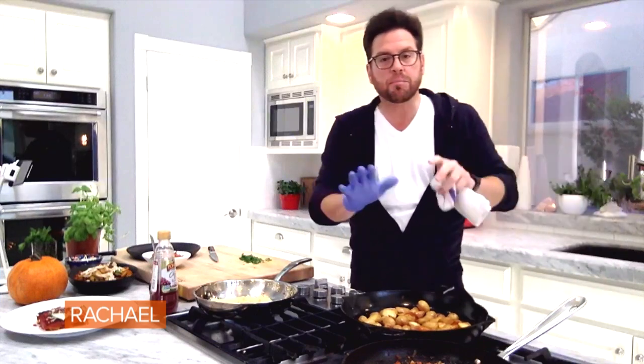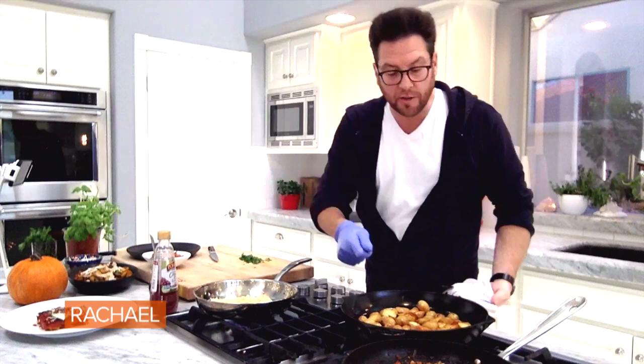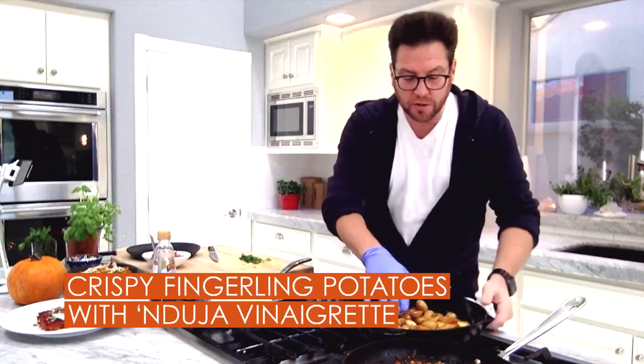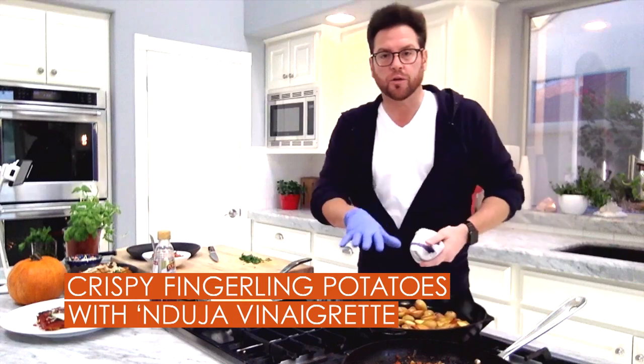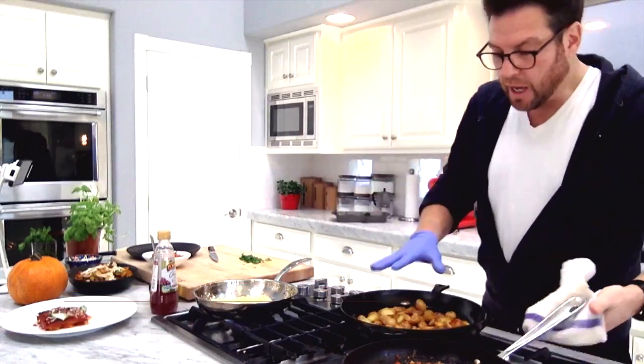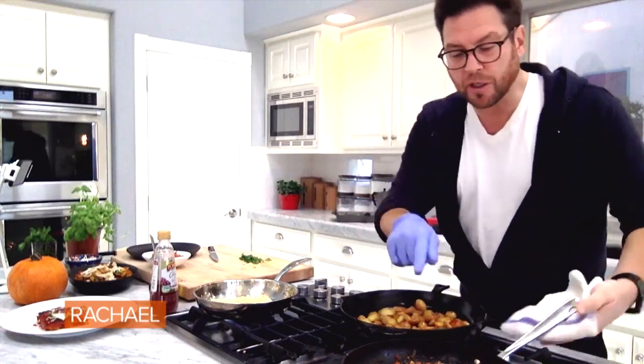So what I did is I blanched these fingerling potatoes in water. I cooked them about three-quarters of the way. I cut them in half. You can cut them however you're comfortable, but then what I've done is I've roasted them in olive oil right here. Once they're nice and roasted, I'm gonna take them out, cook them for another minute, take them out, and then toss them in this Calabrian chili sauce with the Nduja sausage sauce.